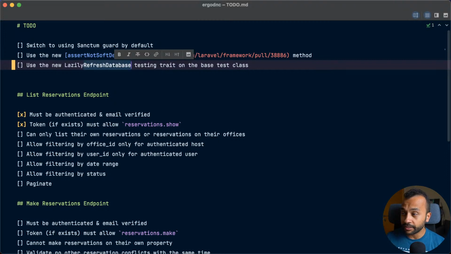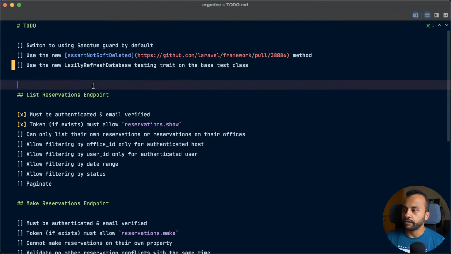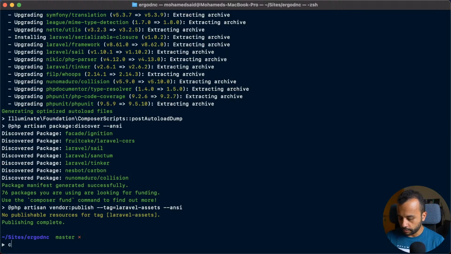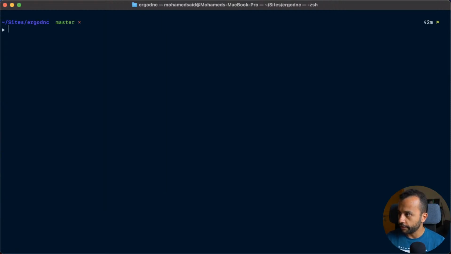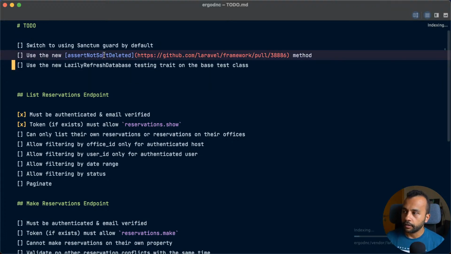The existing refresh database trait in the framework refreshes the database by running the migrations before every test, even if the test is not going to communicate with the database, and it's a waste of time and machine resources if you consider that. So we are going to use the new lazily refresh database trait. And I think we are on the latest Laravel. We can use all the new goodies that were shipped in Laravel 8.62.0.